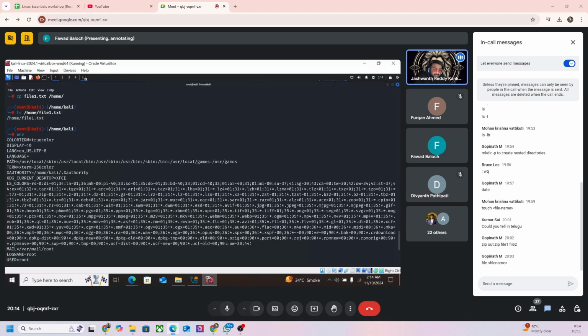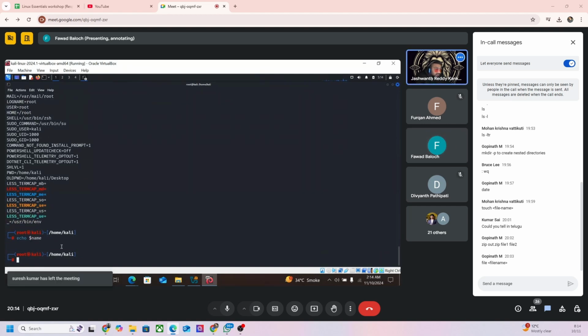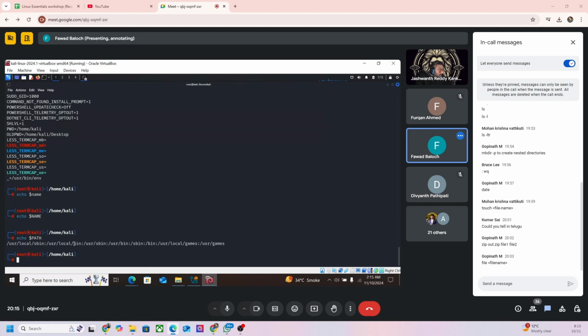And type in echo dollar capital NAME. It actually outputs the value of the dollar NAME variable. But now type dollar PATH. Perfect. And now you can see this is an environment variable, PATH.